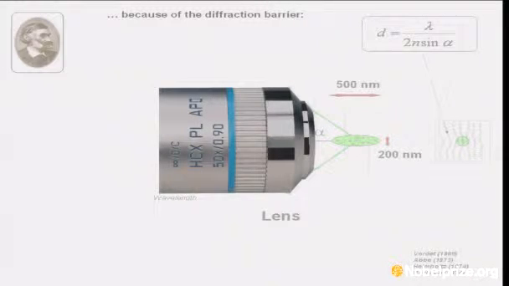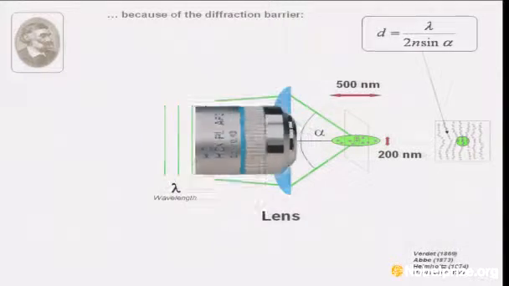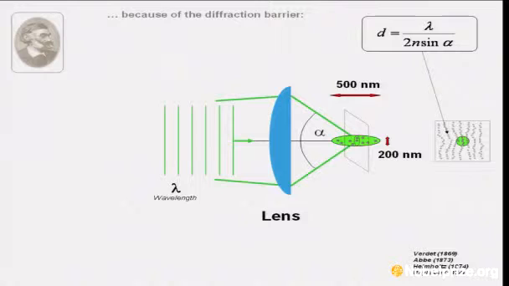Now we have to understand first why the resolution of a light microscope is usually limited. In simple terms, it can be explained as follows. The most important element of a light microscope is the objective lens. And the role of this objective lens is nothing but to concentrate the light in space, to focus the light down to a point. However, because light propagates as a wave, it's not possible for the lens to concentrate the light on a single point.